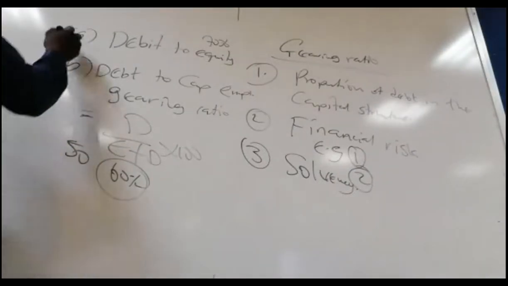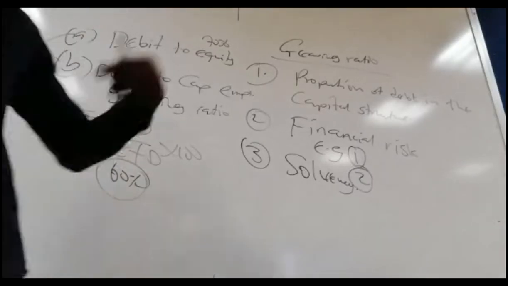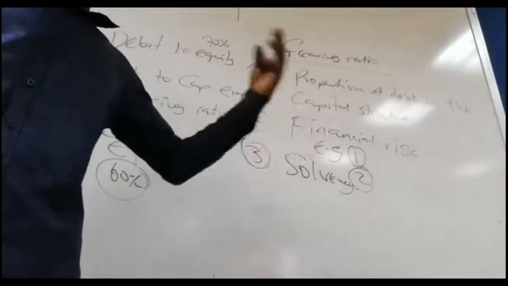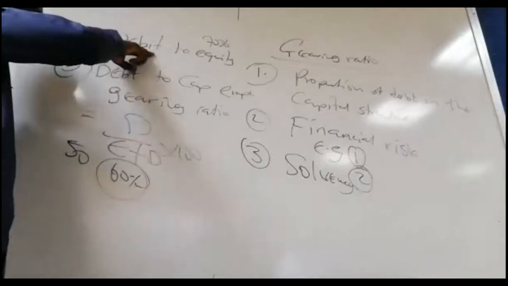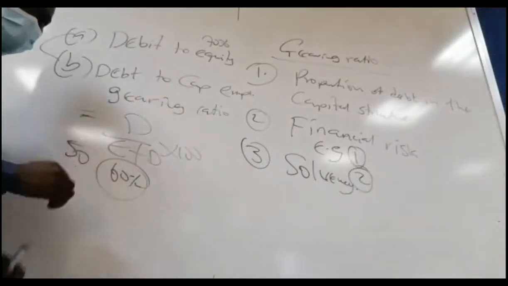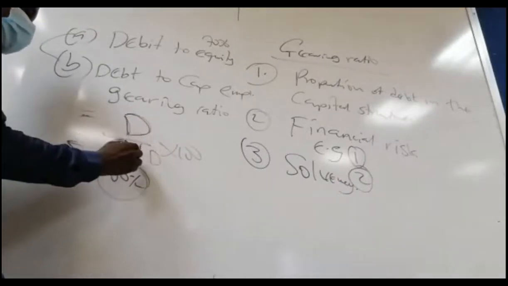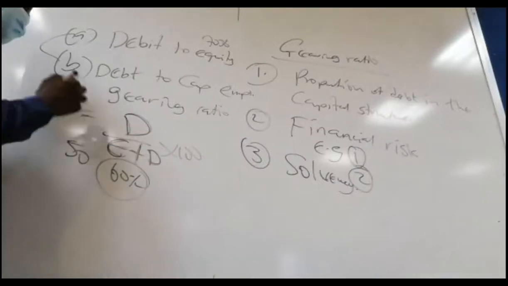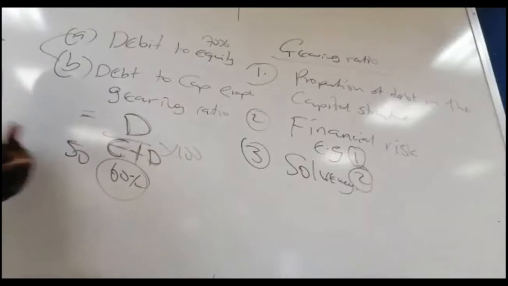So that means these two are talking about the same item. Yes, one is coming from a 100% point of view, and one is coming from a 50% point of view. So let's get the distinction. Do not calculate this and go with that one as the interpretation. This at the top is what? Debt over equity plus debt times 100. The debt is the non-current liability. The first one is debt over equity alone.